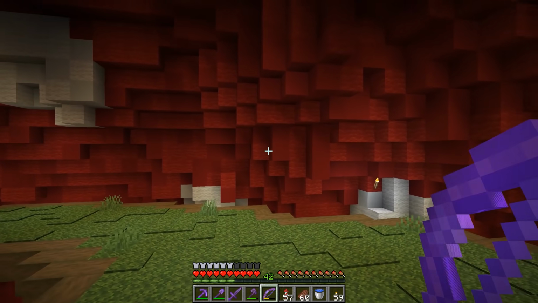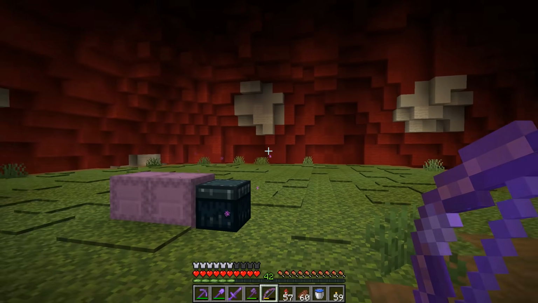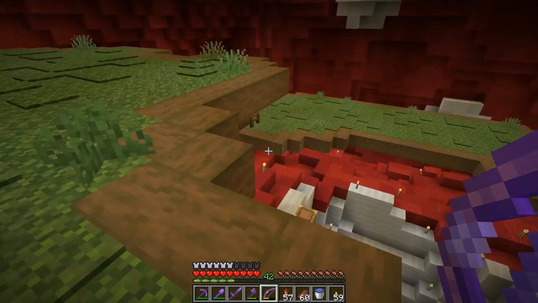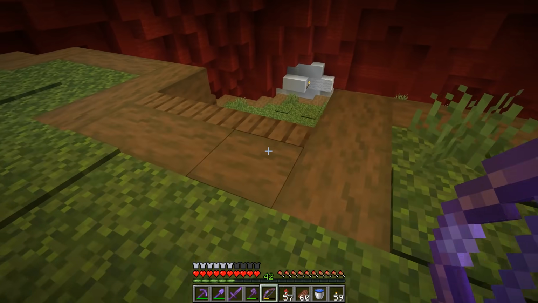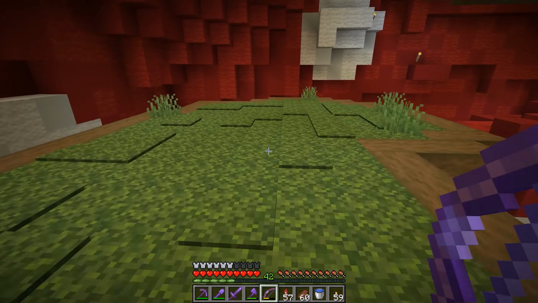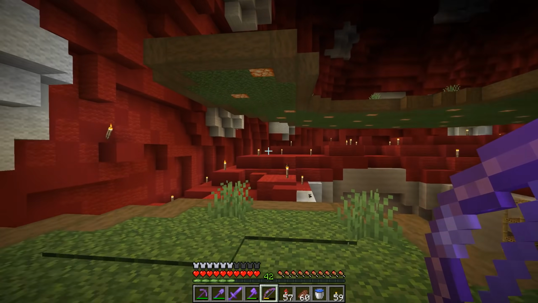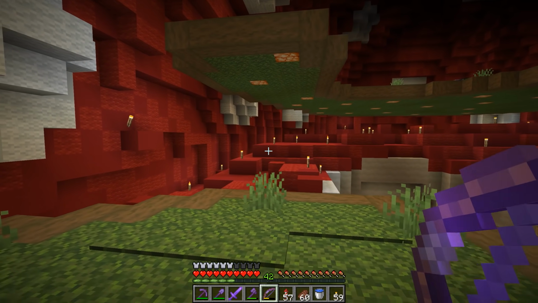But before we go much further with doing storage and all these other things I'm talking about, there's a problem that I'm seeing here. As we're walking around the base, this is all cool. We've got nice platforms to walk on. But we're seeing underneath, the behind the scenes area, and I'm not really liking that.